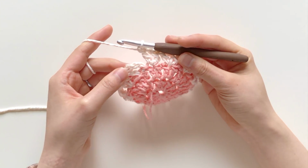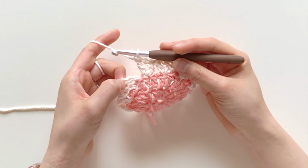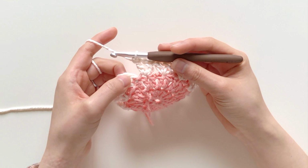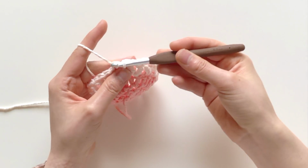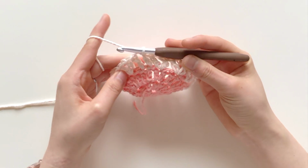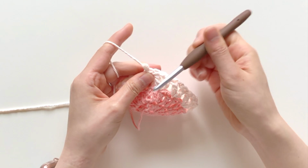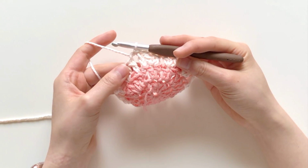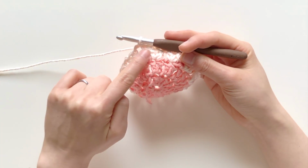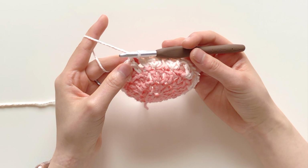And when you finish going all the way around, what you're going to do is join with a slip stitch to that first chain 1 space, like so. All right, let me back up here. You've just finished the 3rd round, which is this light pink round, and you're going to keep going.